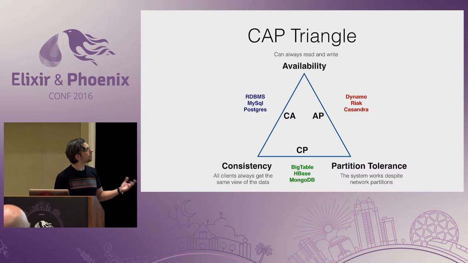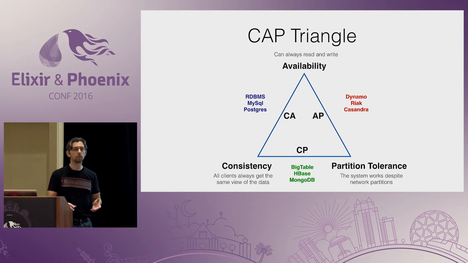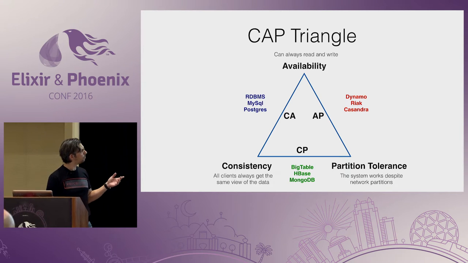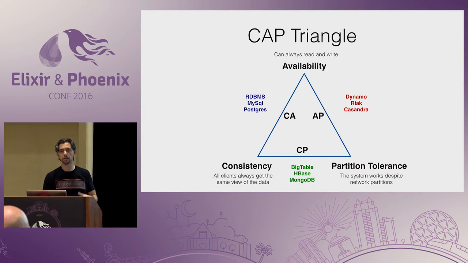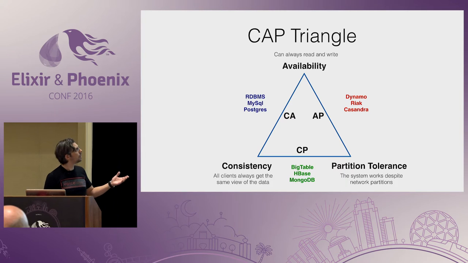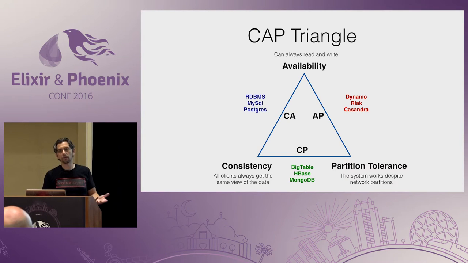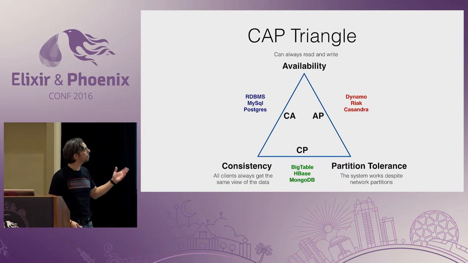If you cannot meet the three guarantees, you need to pick two — at most two. Not every two combinations makes sense, and that's a little bit of controversy. For example, if you have a system that is not partition tolerant and you are going through a network failure, then certainly you cannot be available at the same time — you're pretty much reduced to only being consistent. It probably makes more sense to say you are consistent and available as long as you're not in a network failure partition. Most relational databases like MySQL and Postgres fall in that category.